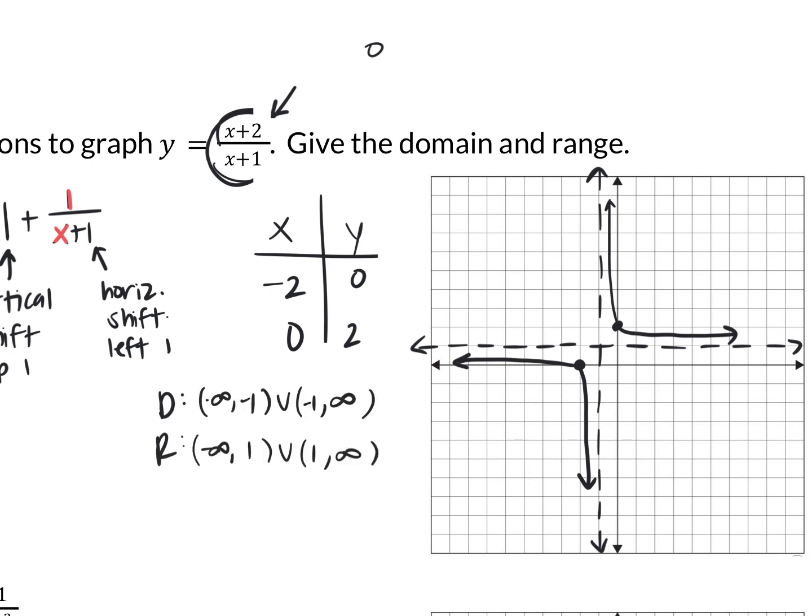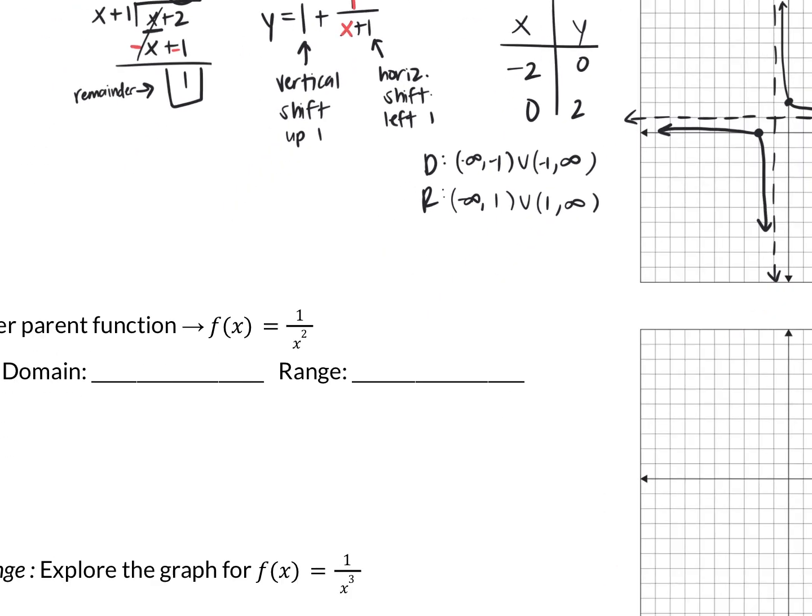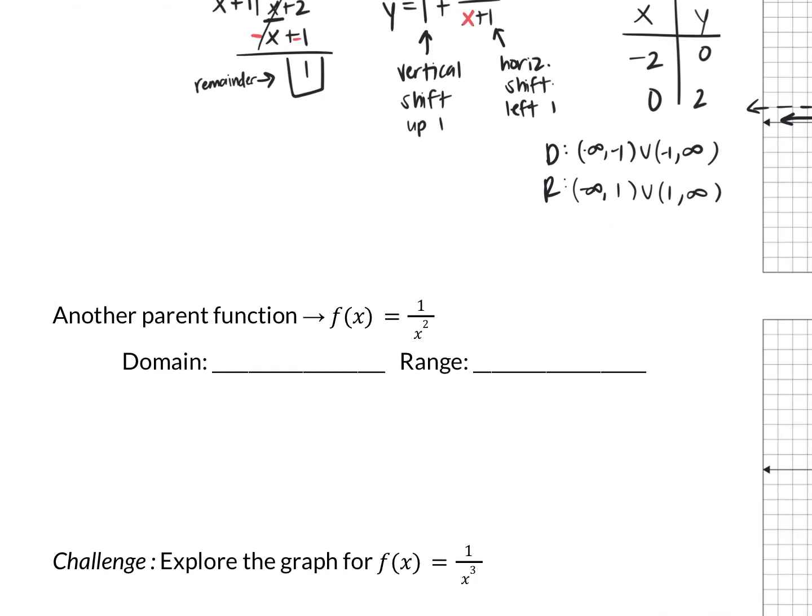Next thing we're talking about is the parent function y equals 1 over x squared, or in function notation f of x equals 1 over x squared. So if we look at this function here, we're going to go ahead and graph it on whatever graphing calculator you've got. If it's a handheld, wonderful. If it's Desmos, that's fine too. Go look at what 1 over x squared looks like. All right, so I'm going to choose a few x's and y's here. Again, you don't have to choose many. At least 2 would be ideal.